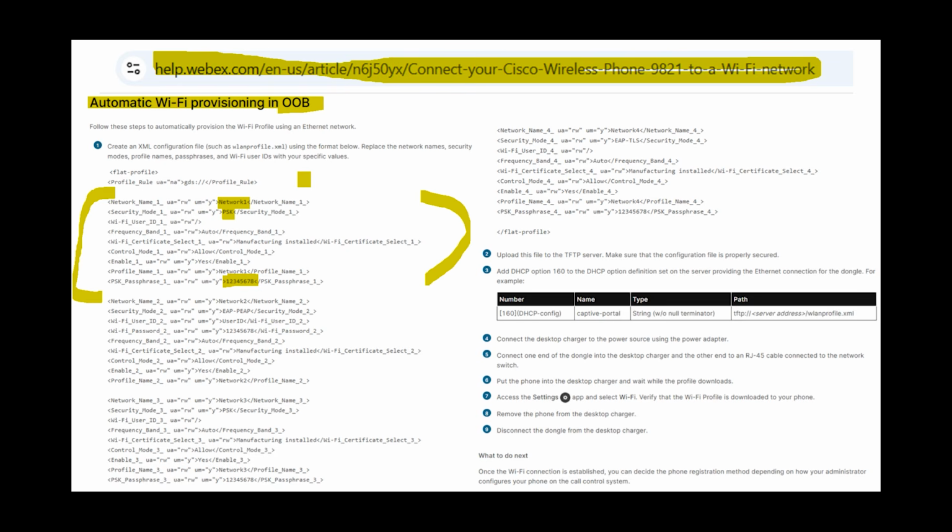What I found was following this information here, if you're using activation code, it does work just fine. I did multiple testing. However, if you're using MAC address onboarding to WebEx Calling, then this does not really onboard if you just use the XML information here. I'm going to share in a moment what I found that corrects the situation. You can use the MAC address for the onboarding versus the activation code.